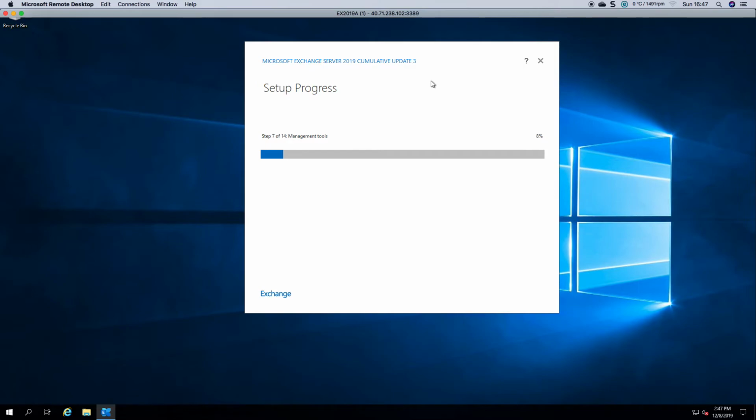It's now doing management tools. Now in Exchange 2019 you don't have the tools like in Exchange 2010, it's part of the Exchange management console. This is its own separate thing where you can have like a queue viewer, etc. As you can see here, now we're already on step 8, the mailbox role. So it's actually doing the transport service. So this is the role, and this is the service it's doing. So the next one will be the client access, and then it'll actually do the mailbox role, and then it will do the front end, etc.